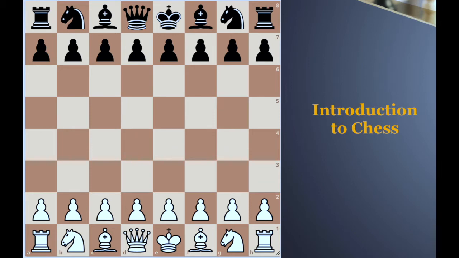Today I am going to start with the very first lesson and it is mainly intended for beginners. If you are completely new to chess and don't know where to start, this is the session for you. Over time I'll take you through different lessons which will help you to understand the game better, and you can become a chess player yourself.